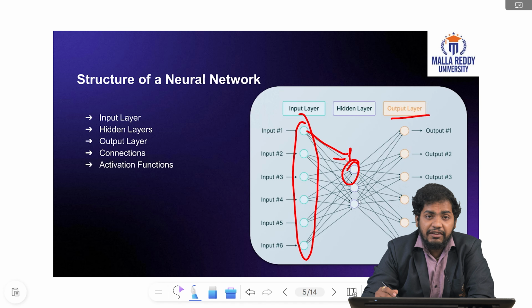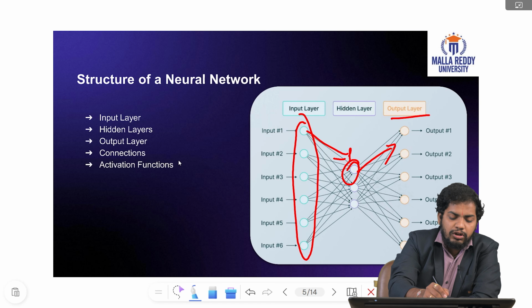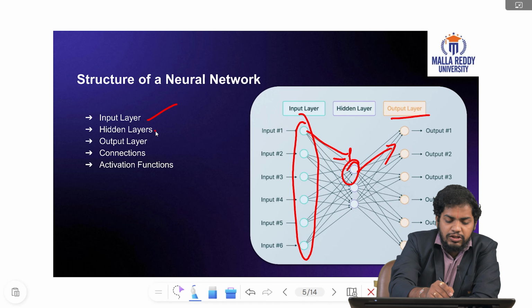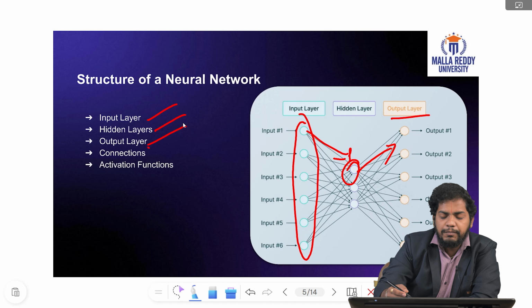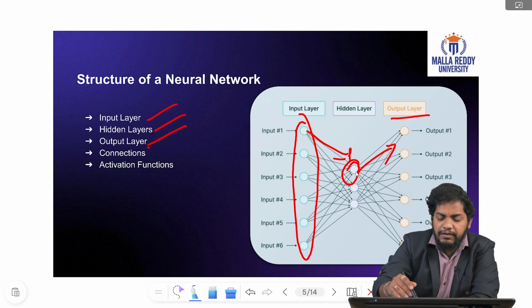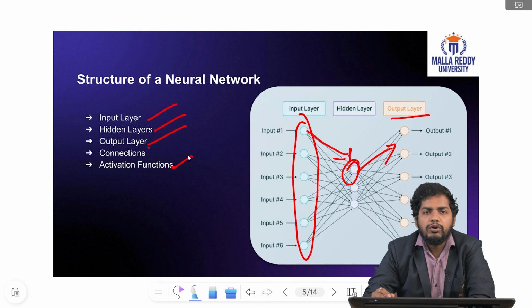Each neuron activates through an activation function, and the result of this mathematical function is provided to the output. So the input layer will have a certain number of parameters which will be passed to the hidden layer neurons, which will again be passed to the output layer after performing the mathematical operations. The connections are nothing but the weights, and activation functions will tell which neurons should fire and which shouldn't.